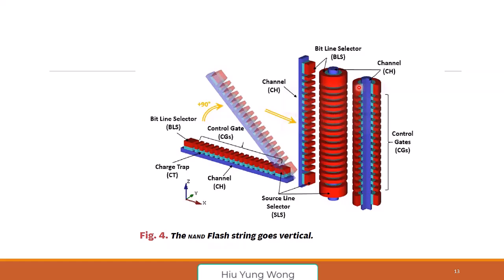So how does it work? It cuts into it and has a center channel all the way to here. This is the channel, just like the blue one. And then you have this charge storage layer, just like this one, and then you have the poly. So how do you grow this? What you do is that you need to form a multi-layer. First you deposit the poly, and then isolation between the gates, poly isolation. You do it for 128 layers.